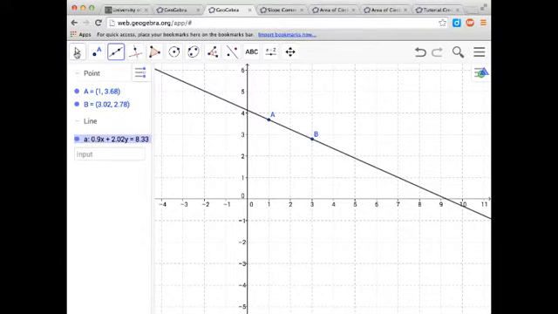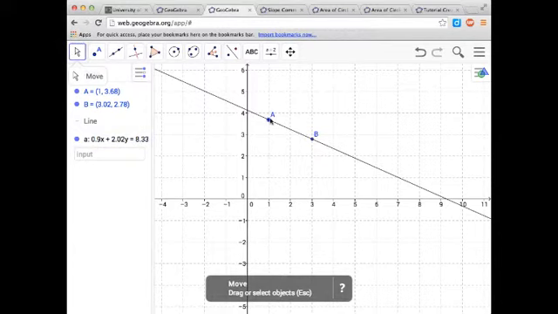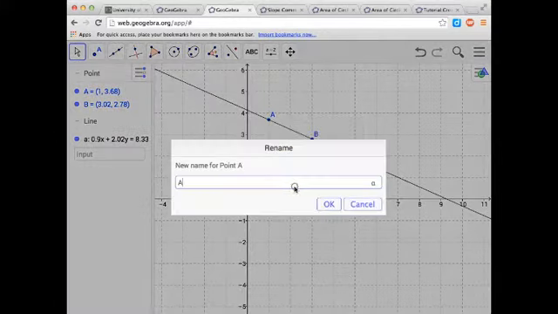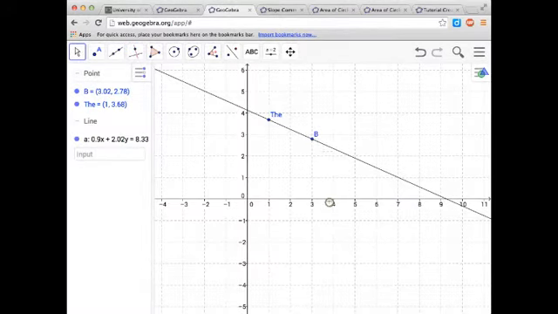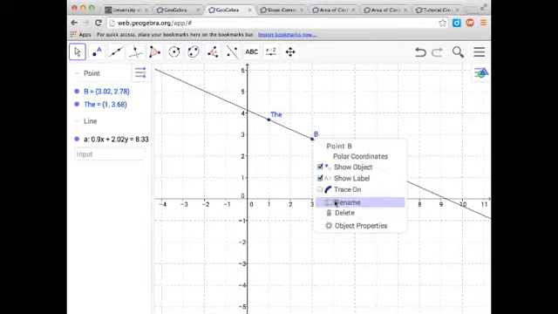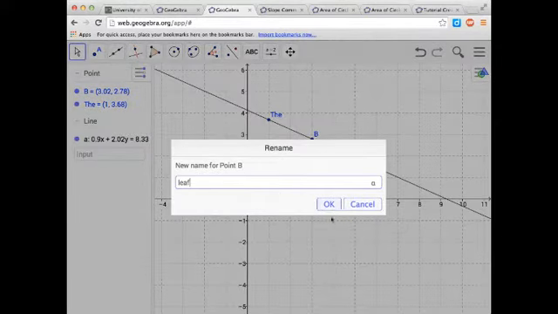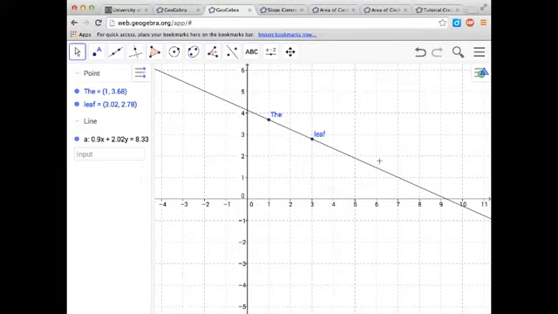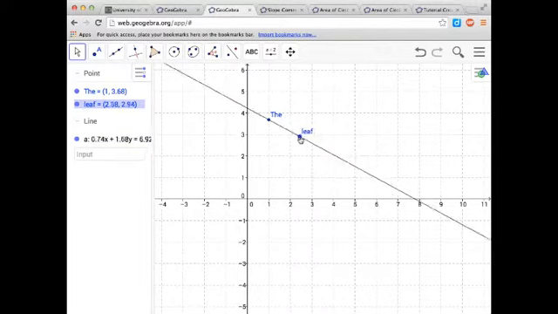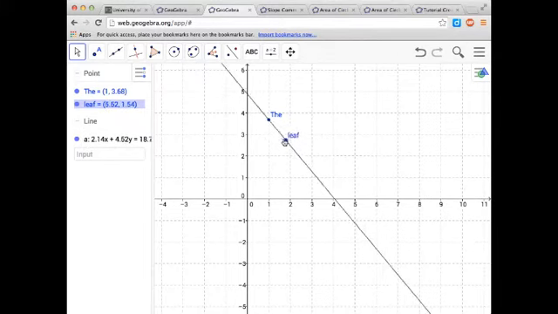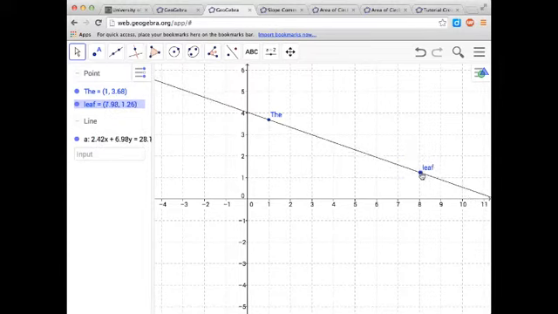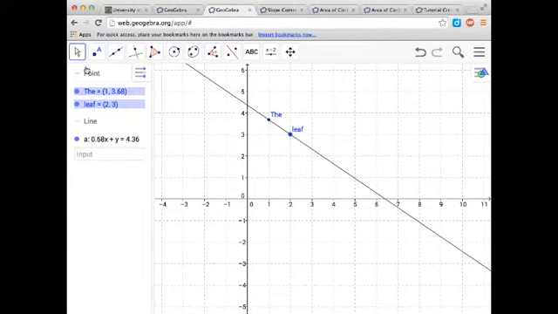Alright, so now I've got 2 points, so I'm going to go back over here on my arrow, and I want to rename them, and we're going to use the poem "The Leaf is Falling" that you mentioned when we talked. So if I right click on this, I can go to rename, and then there's the word "the," and if I right click over here, I can rename, and we'll call this "leaf." And then now we need 2 more points, and so first I'll just show, so we can move this around here, but we need those other points that are on the line, and I can even move how far. Is it the leaf or the leaf, or however you want it to be poetry wise.